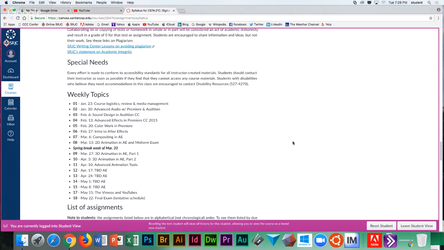Effects, and basically the remainder of the semester will be After Effects. And there's a reason why the remainder of the semester is After Effects, because it is a very complicated and deep subject that you can spend weeks and weeks learning and still kind of feel like, really? So just be aware of that. Okay, I think I'm done with the syllabus. Are there any questions?